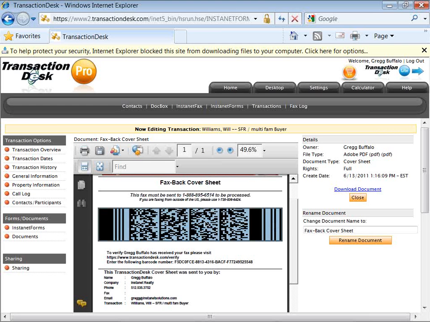The barcode on the cover sheet is unique. Our receiving faxes read this barcode, convert the paper fax to PDF, and deliver that PDF directly to your online file. Once that fax is received, you get an email notification notifying you of the received fax.